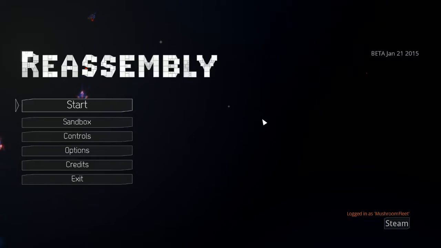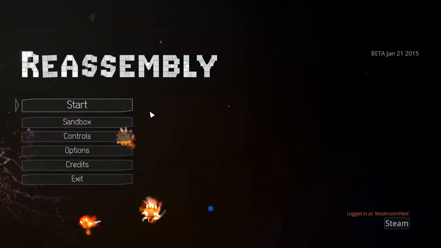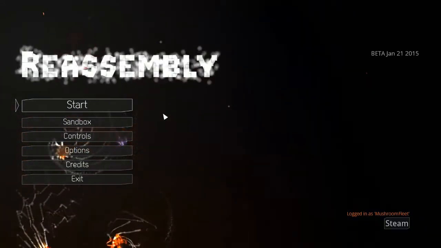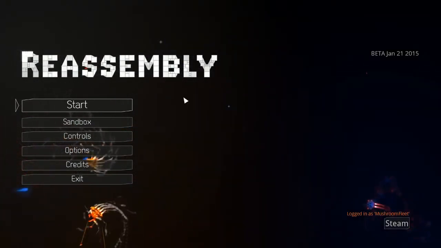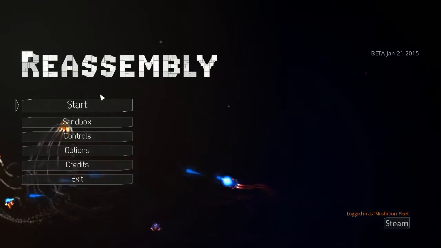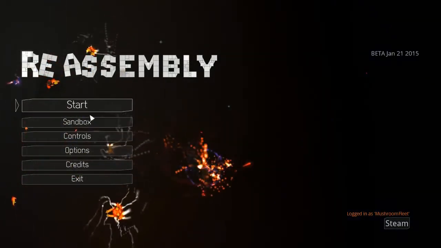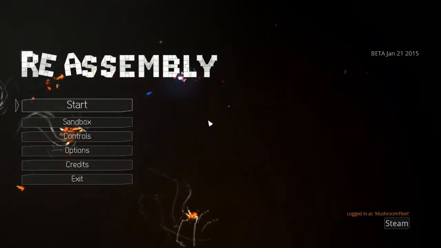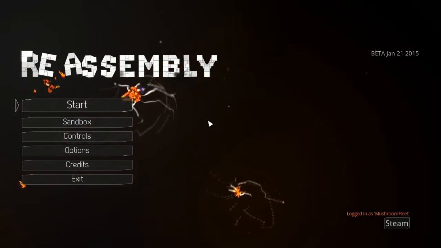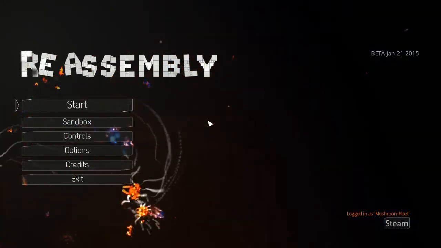Okay, so welcome back. This is Reassembly Beta 21, January 2015. Wow! Explosions. So I'm sat here with General Duma and Jaff. Hello. There is a sandbox and there is a start. What should I do? Why is this game? It's called Reassembly. It's like spaceships meets the biology phase of Spore. Oh my god.